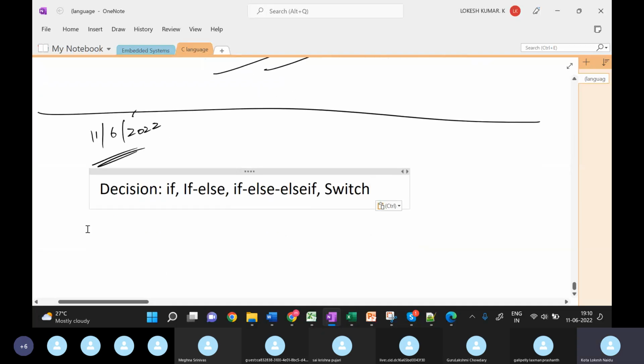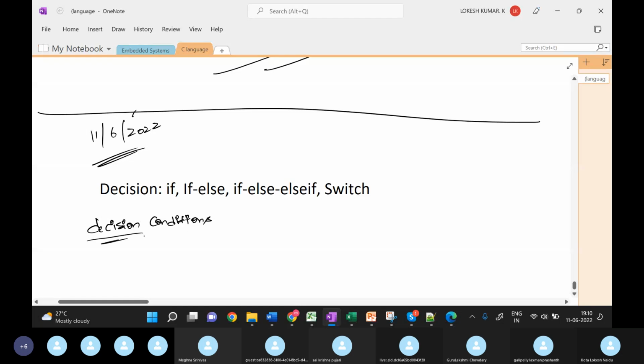Can anyone tell me what the decision statements, or decision conditions, mean here? Any inputs?